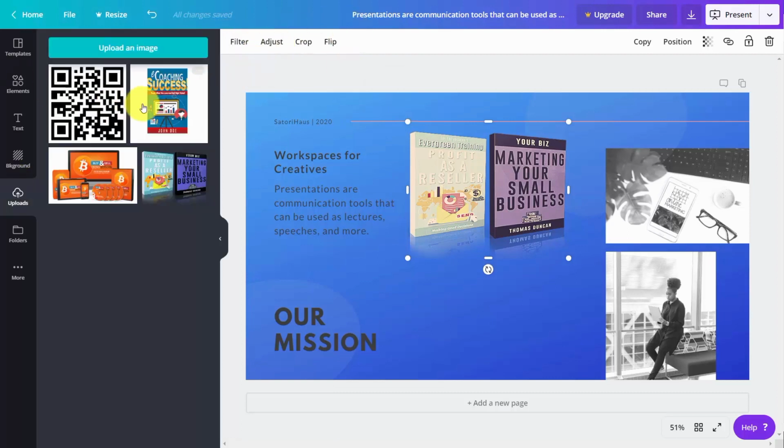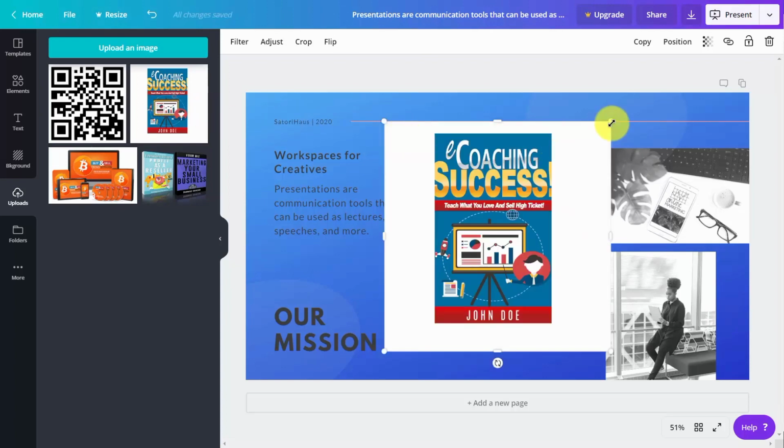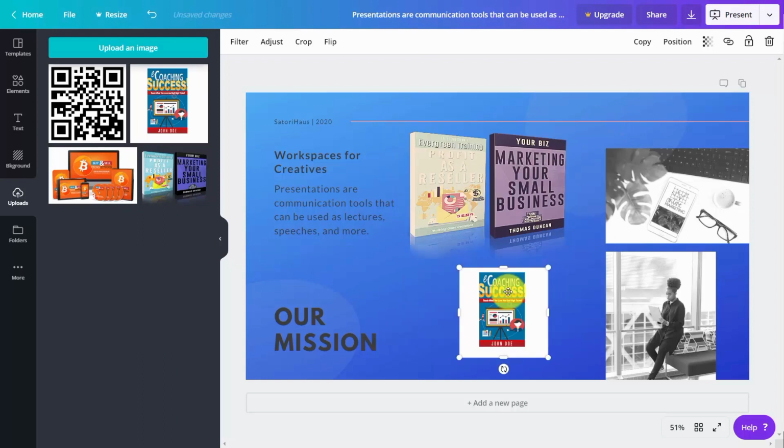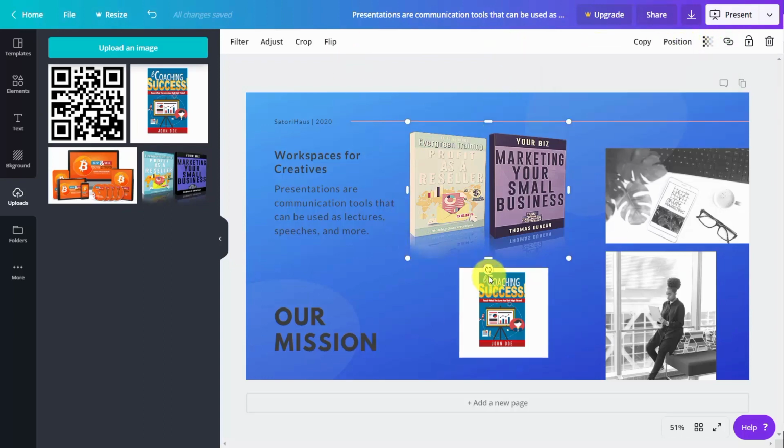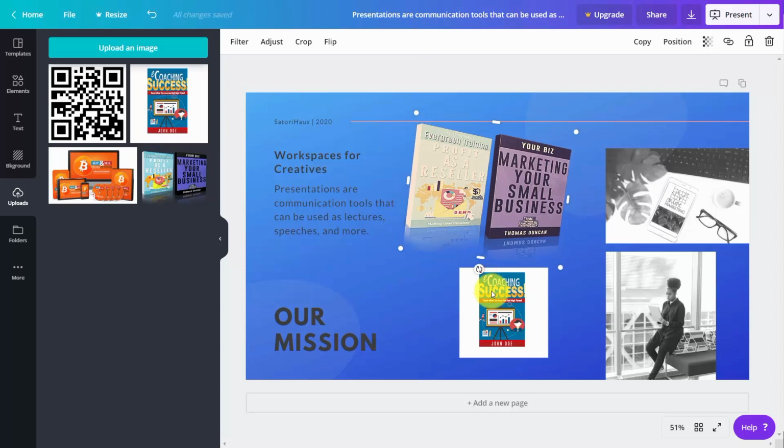And so basically what we can do is we can customize with the images that we want inside of the content that we're creating. In this case, as we have this element selected, what we can do then is we can link inside of this element just as we can any other element. We can also rotate this element. And so basically we have available to us the ability to customize our content with our own images or pre-made images that we have already created.